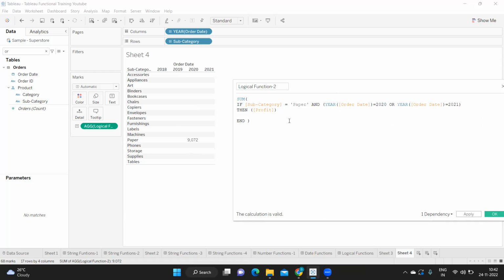Now what is happening here? Your subcategory paper is mandatory, and any year from these two. Click on apply. Now see, isn't it displaying this profit for our 2 years?